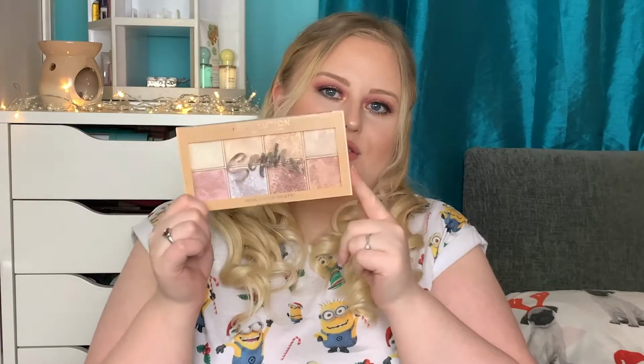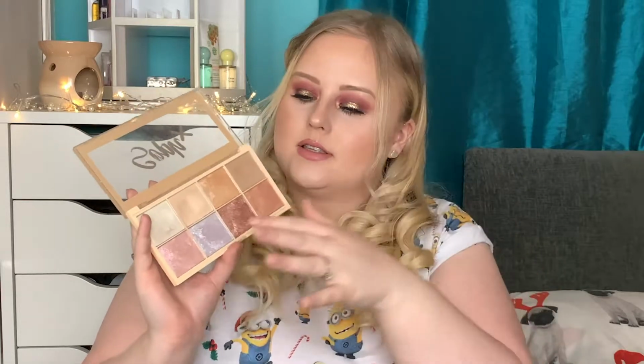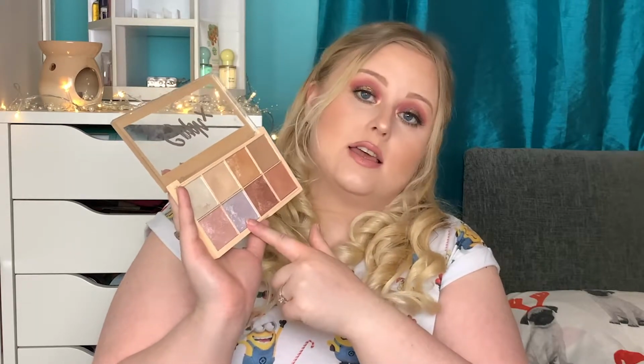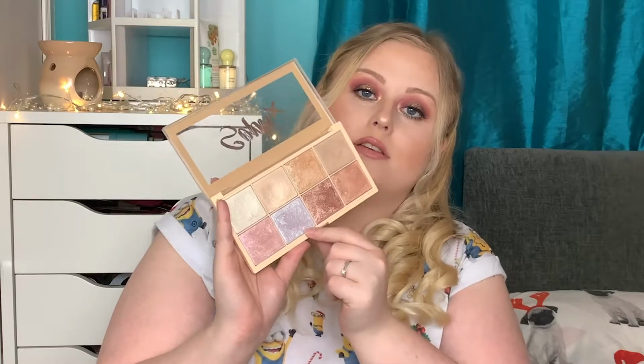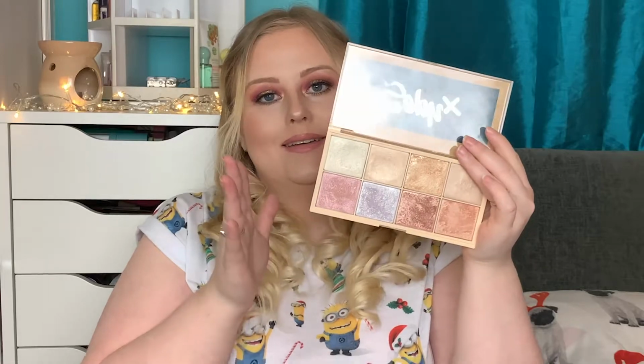Really, really good. And the third one is another highlighter, and it is the absolute classic Revolution and Soph highlighter palette. She did an absolutely amazing job at this palette. It's just so, so good. So for my skin, I can use all the top 4, and I actually have this one on today. I like to use this one and this one when I do a pinky look. If there's not a pink inner corner highlight shade, I like to use this one. And same with a purpley cool tone kind of look, I like to use that one if there isn't one in the eyeshadow palette that I'm currently using. But this palette is just amazing, absolutely amazing.